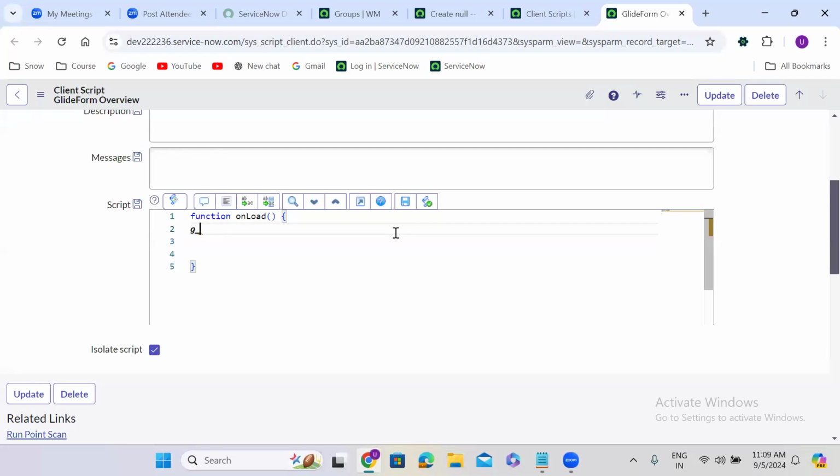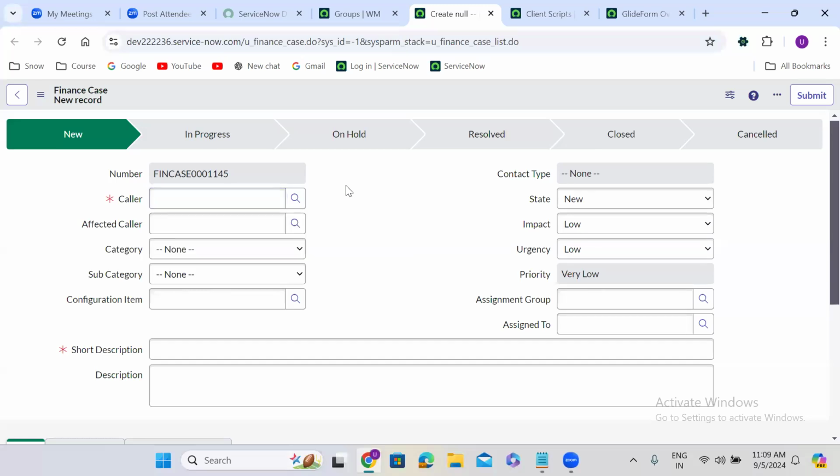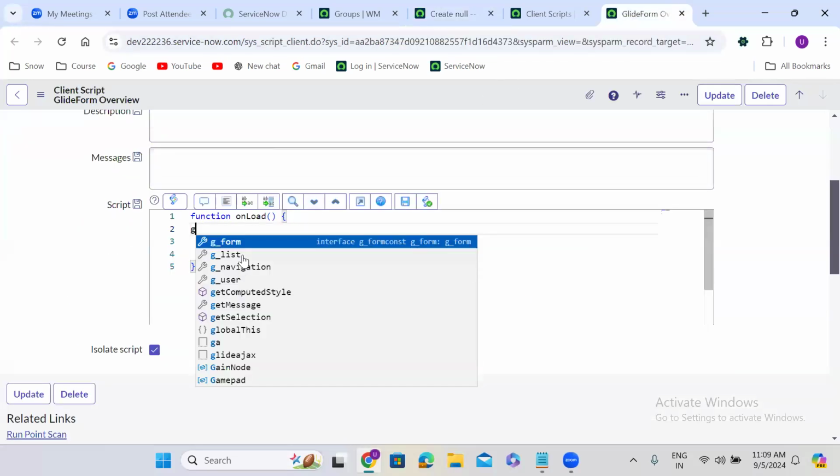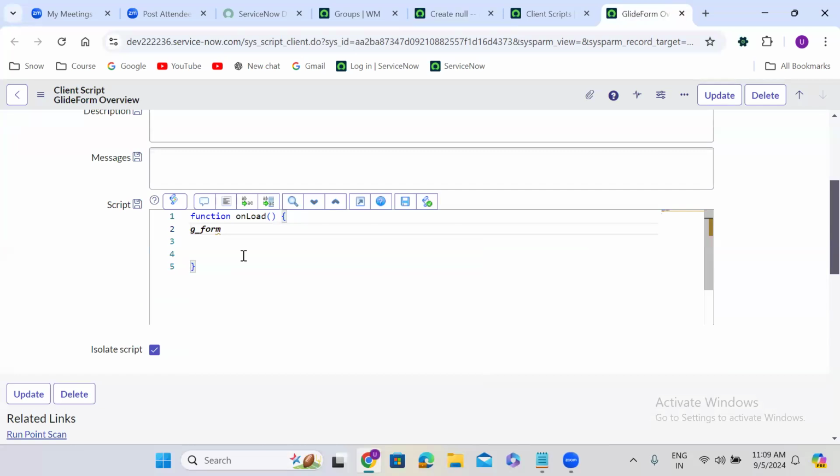So guys, this is actually the form. This is a choice type of field. If I want to hide the choice, I want to hide this category software choice. To hide the choice, what I have to do is g underscore form dot remove option. In which field we have to remove?